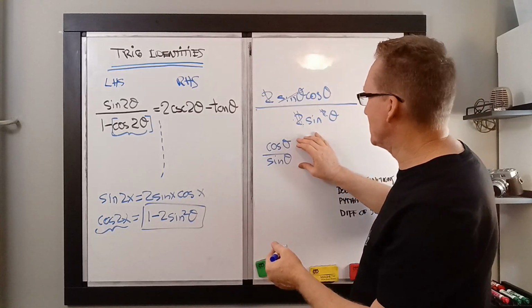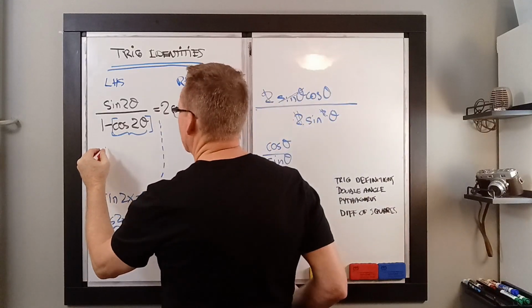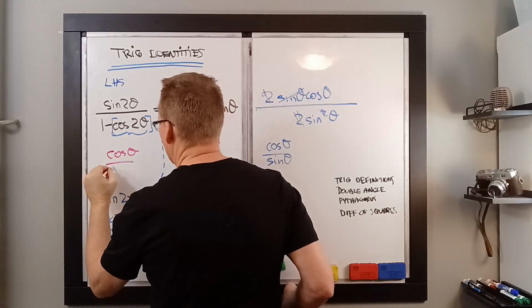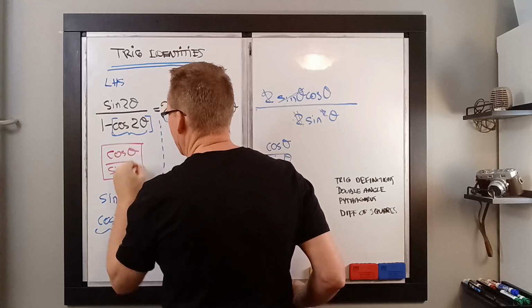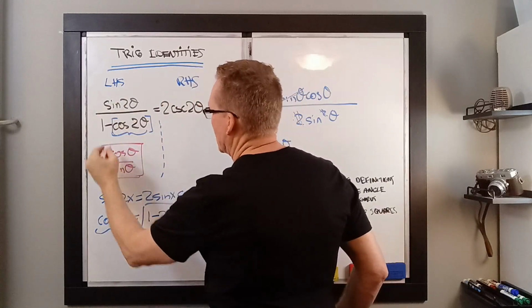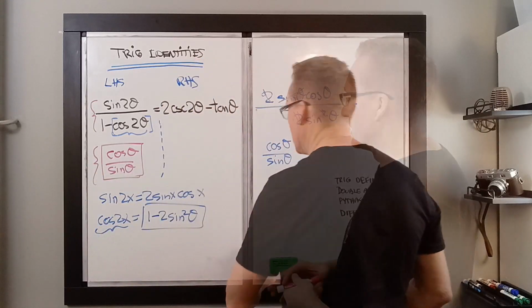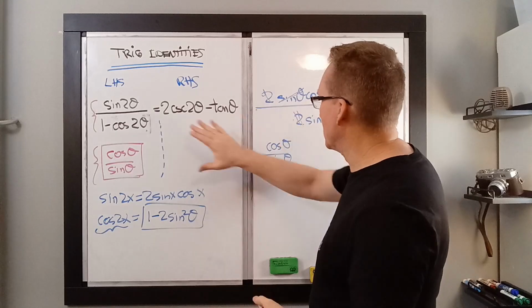So I'm going to take this here, the left side, and just rewrite this over here. Let's use our pink for that. So this whole thing here is going to be cosine theta over sine theta. So that's this whole left side here. All of this becomes this. There. Now we look at this side over here. I'll erase a bunch of stuff and start over here again with this.